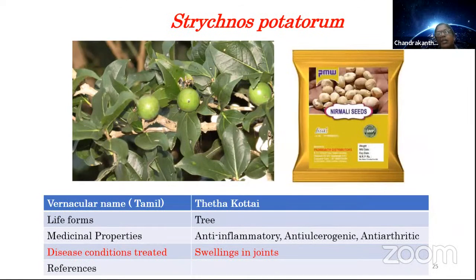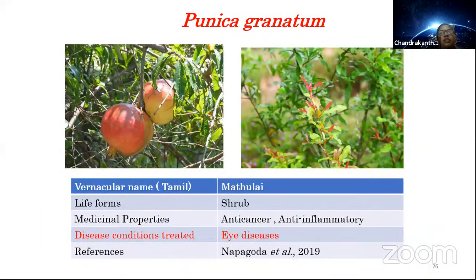Again, you can see this is commercially available. The seeds and leaves of these plant materials are available commercially, just to have as a herbal drink against inflammation and for many problems, even rheumatic problems. You can see again the pomegranate, which is very common, and it is widely used even though it is not prescribed in any medicinal system.